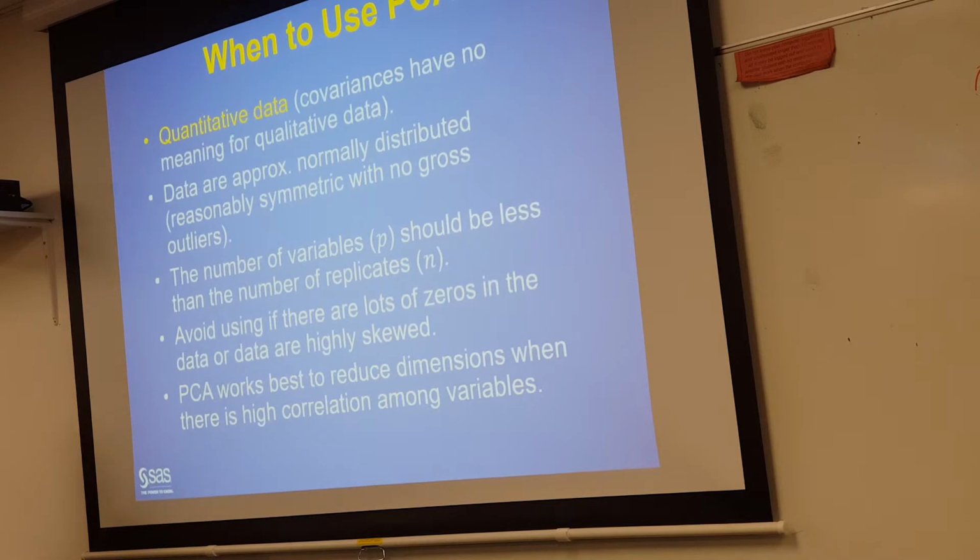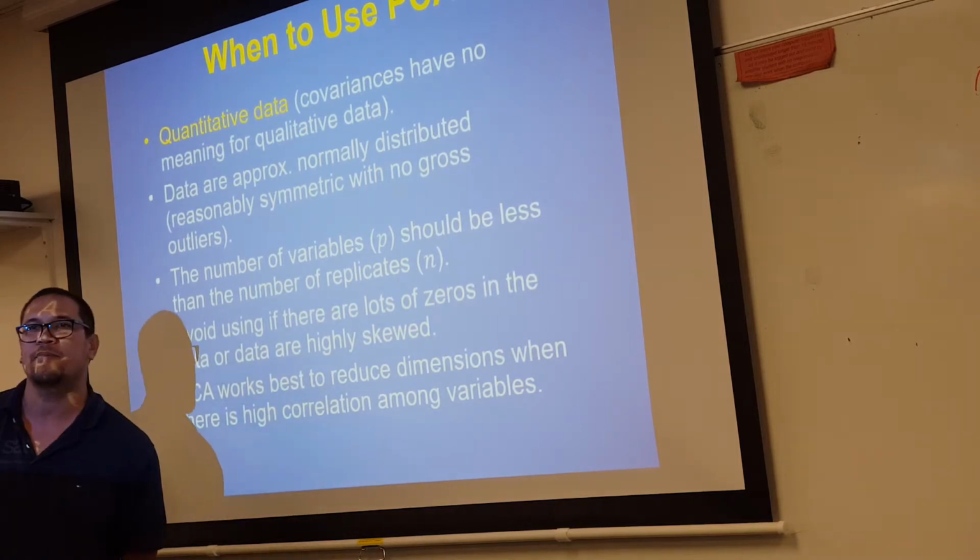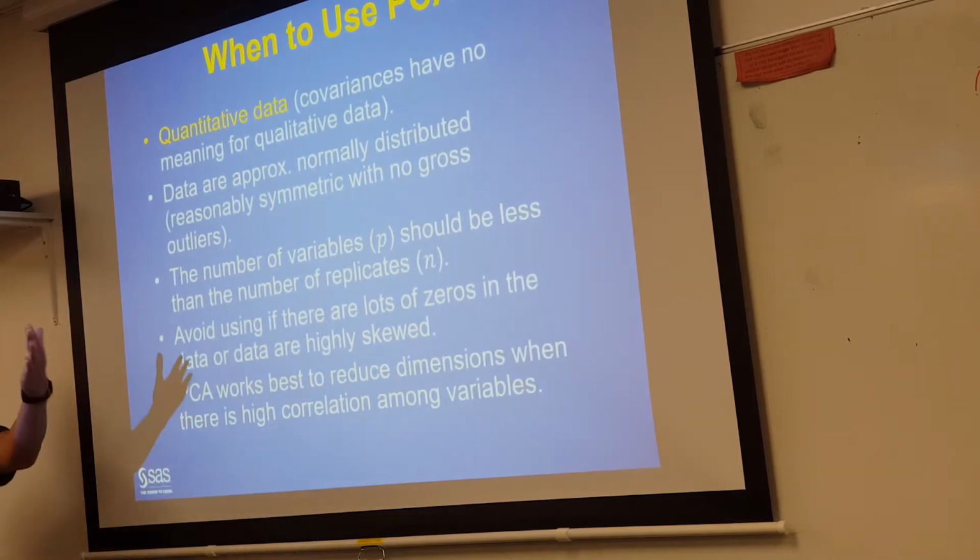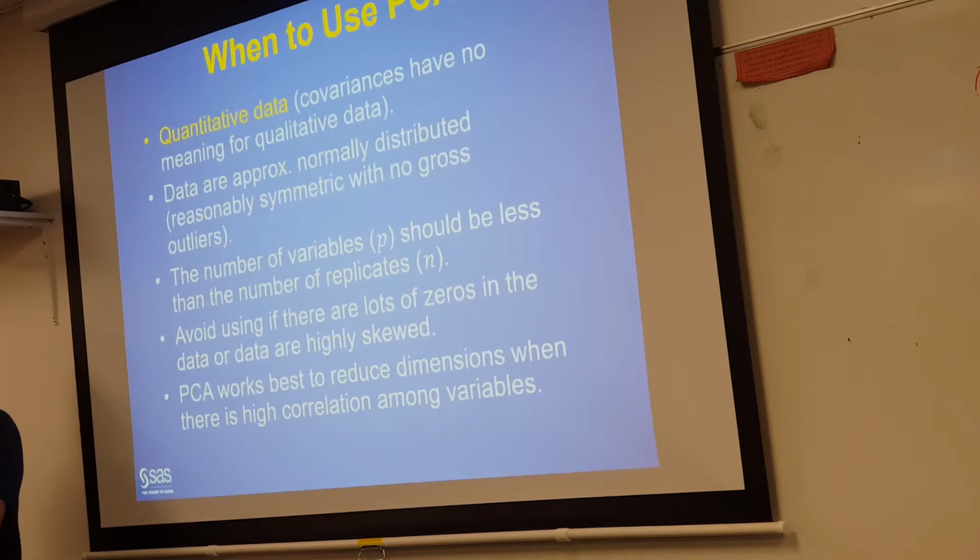Okay, so for a PCA to work, it's like magic, right? You start off with 15 dimensions, you chop it down to 2. It won't work if there's no correlation amongst your variables. You can't do it, right? If there's no correlation amongst your variables, mind you, then you might as well look at each one independently. So that's problem solved. You might as well do just 15 univariate analyses.